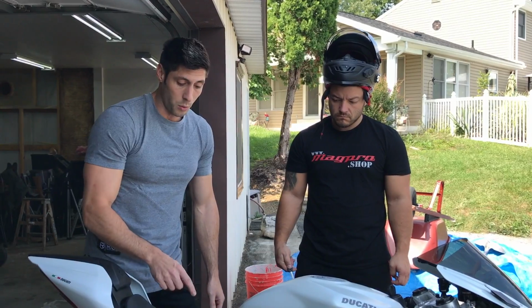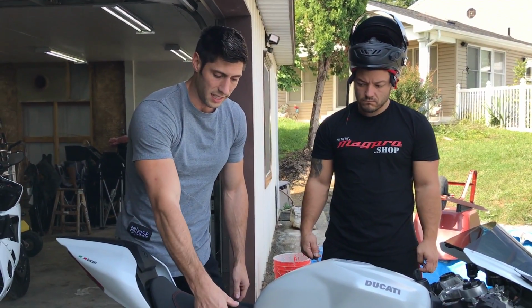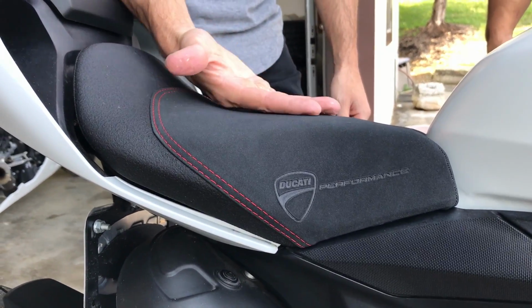One of the things that really helps with the heat is just putting on this Ducati comfort seat. It adds like 3 inches of padding and it puts you up a little bit higher and keeps your butt a little bit away from the heat.